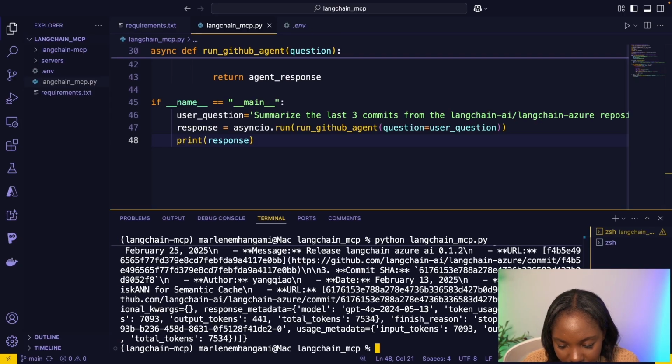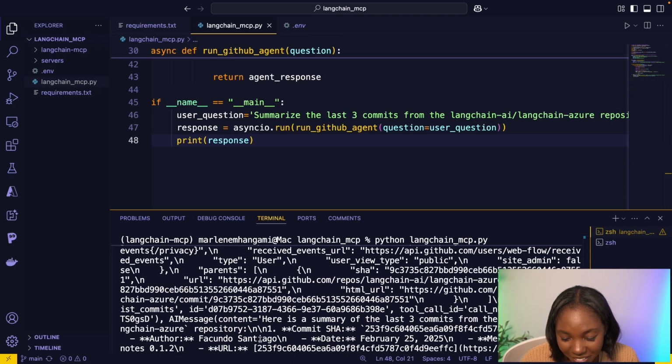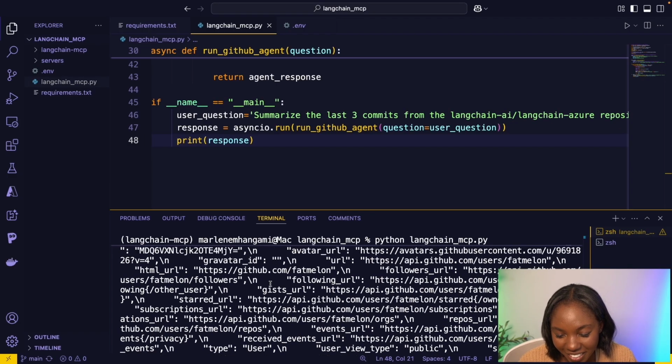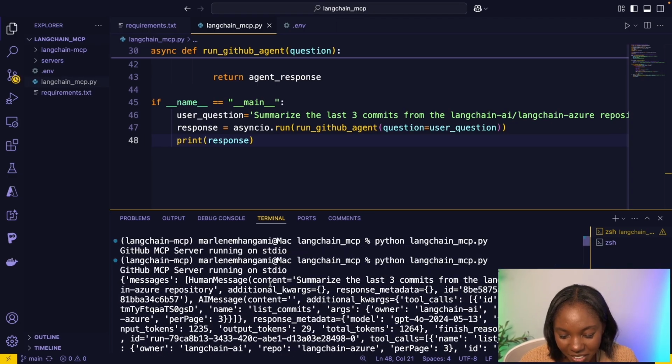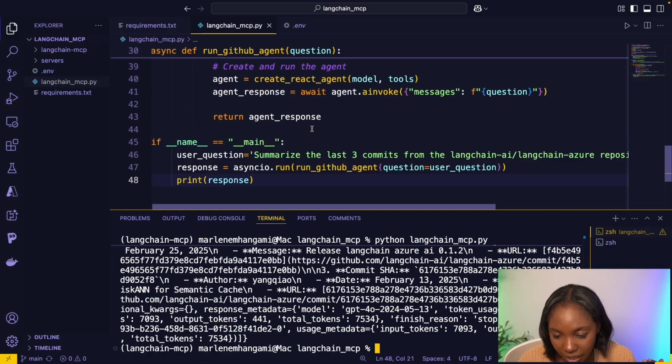Okay, great. We are getting some stuff back. I see Facundo's name, who is one of the people also contributing to LangChain Azure, so I think we are going in the right direction. We have lots of stuff being returned to us, so that's great. The only thing I will say right now is that it is being returned in a bit of a jumbled way.